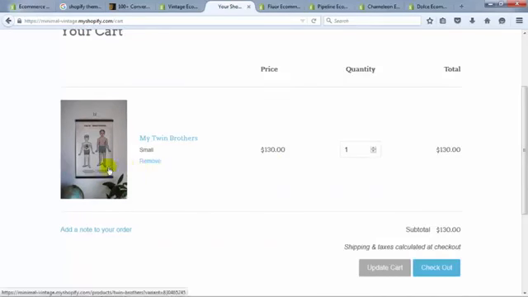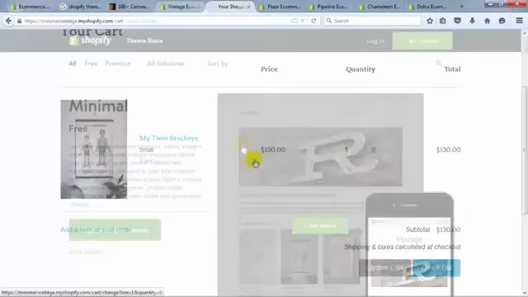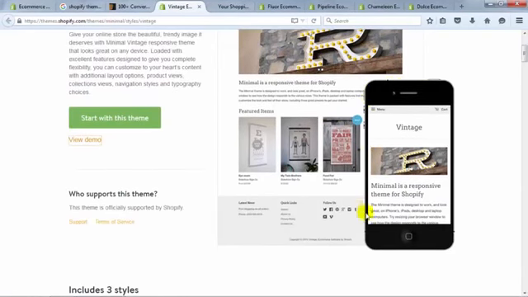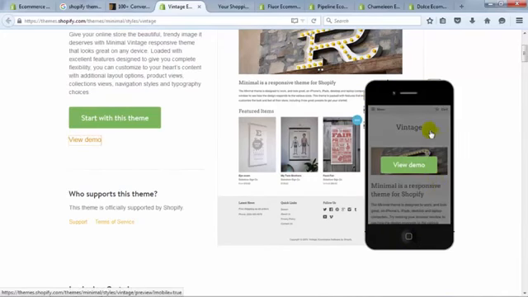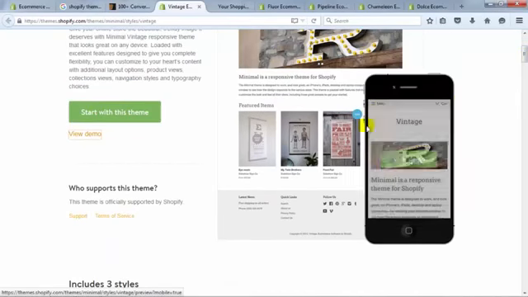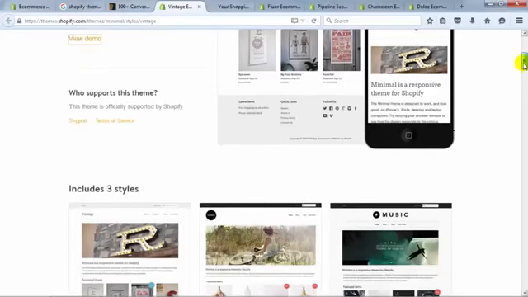One thing I should point out is the cart is usually going to look the same once you get to the checkout stage, because that's handled by the Shopify shopping cart. So it's not going to look too different with the different themes. There may be different coloring and styles, but overall the cart looks the same in terms of the pricing and layout. So that's Minimal. And if we go back to the theme page, you'll see this little smartphone view here. All the design themes on the Shopify store are mobile responsive, as far as I know. So they'll adjust to look good on smaller screens like on smartphones and tablets, and the shopping cart actually adjusts. It's also mobile responsive, so it's really easy for customers to check out on the smartphone.